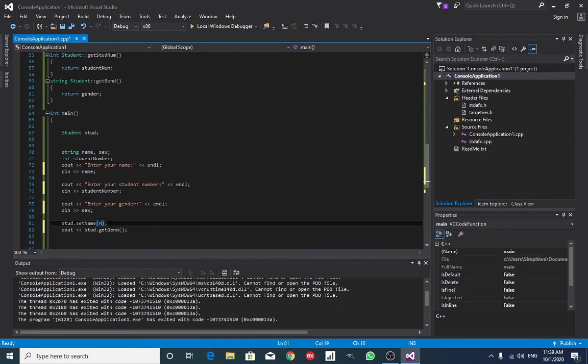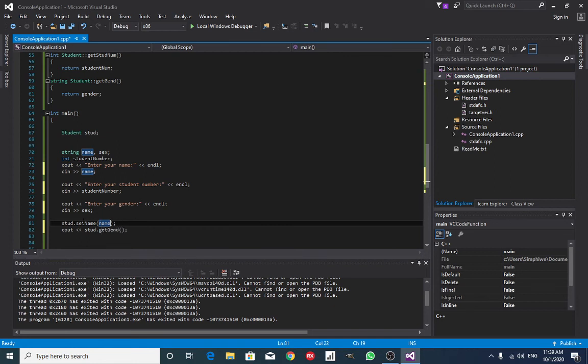The variable can be name, or short, like nm, and pass what is inside, like passing by value. I guess you guys understand what passing by value is. Since I've declared it as name here, but you can even use them the same. They don't matter because you're not passing them by reference. You're passing them by value. But that's not the topic for today.